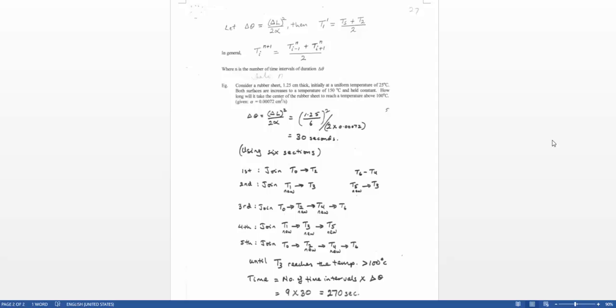Okay, so today I'm going to show you a basic demonstration on how to construct the Schmidt plot. Now, first thing that you have to remember is the general formula. The general formula states that to get a particular temperature point, let's say T1, you have to add the point on the left, which is T0, to the point on the right, which is T2, and divide that by 2.